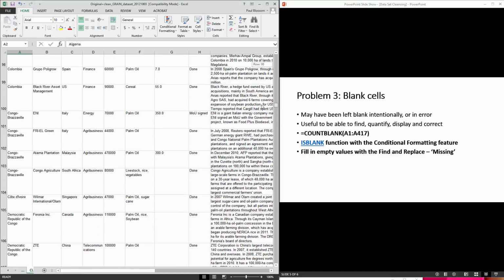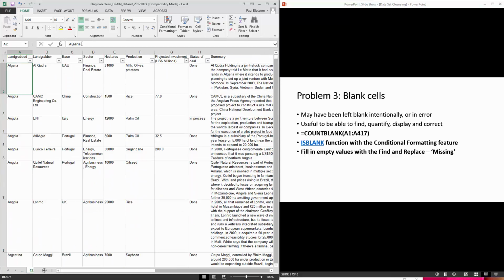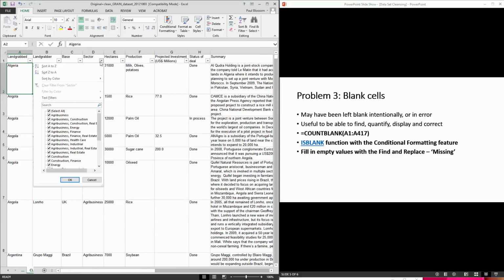Certainly these things all have a sector. And one thing we can do is when we have our filter running here, I said this one had blanks, and so what I'm going to do is go through and unselect all of these things, and then go down to the blanks, select that one, and click OK.